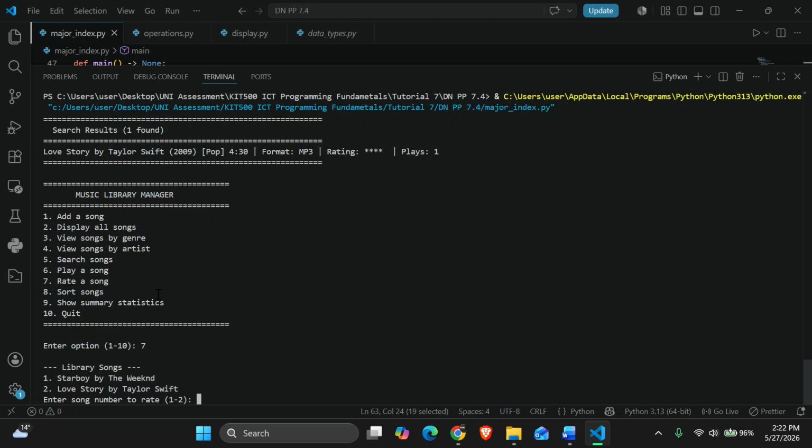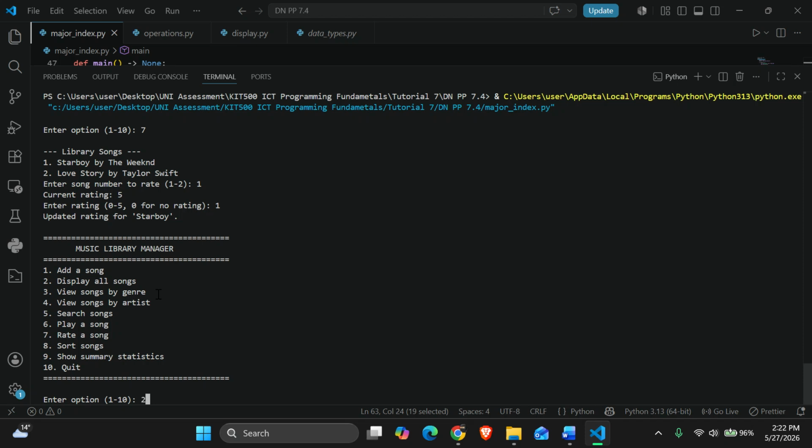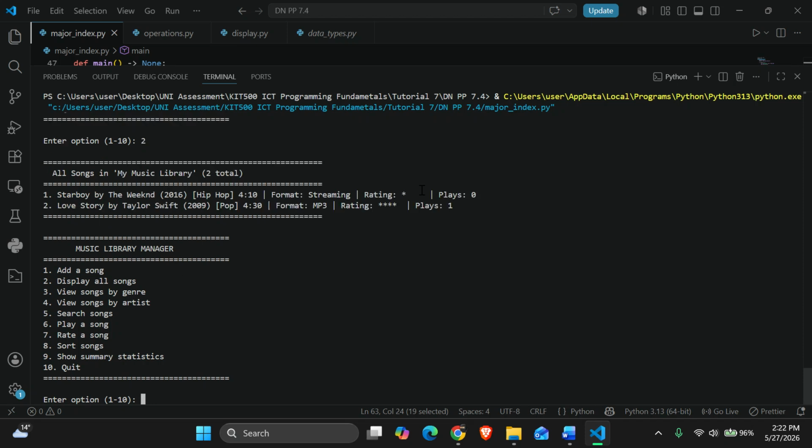Now we can actually rate the song. If you like the song a lot after listening for quite a while, you can rate it highly. If you don't like the song, you can rate it sharply lower. I'm going to give this a one, then display. Right. So similar to this, we can rate the song.